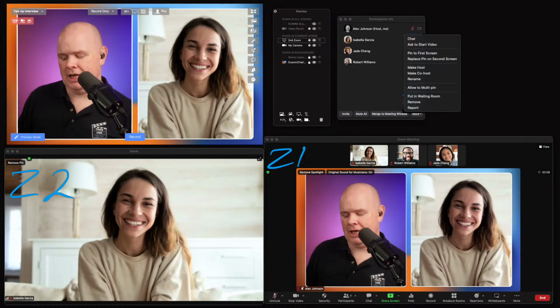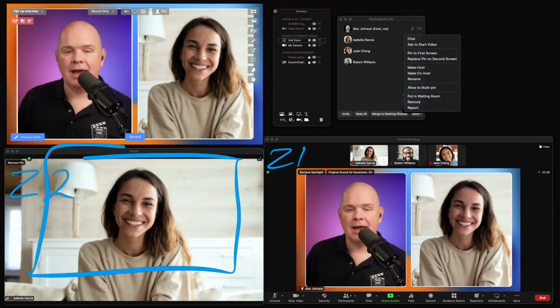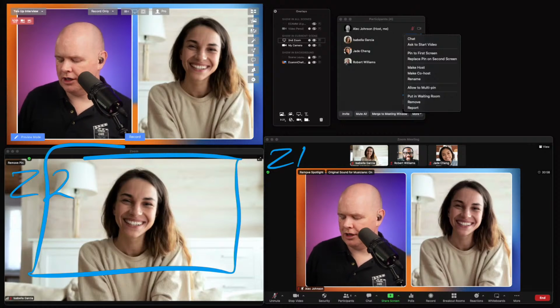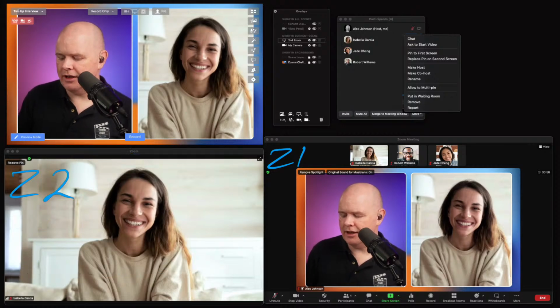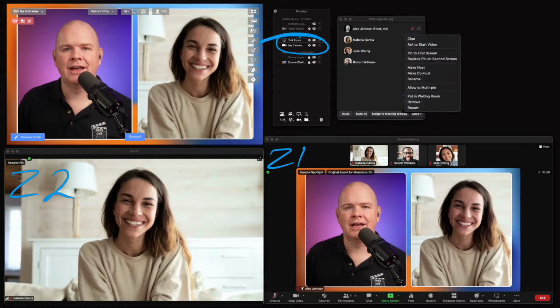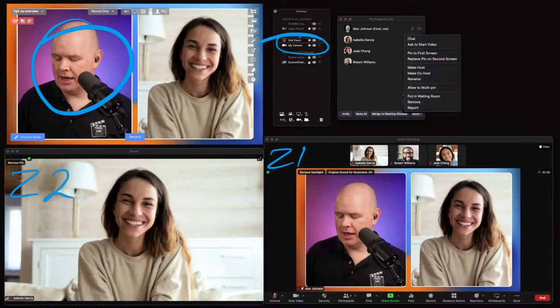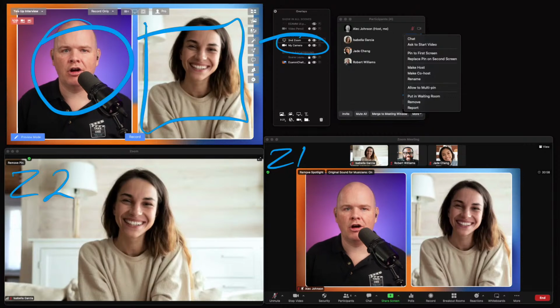And the way that I'm doing it is because I've got this window on the screen, this one, I'm simply in Ecamm doing a screen share. So what you're seeing in Ecamm, you probably can't see this too well, but in this overlays window here, we've basically got two things in this scene. I've got the background. So now talking about Ecamm, in the background, I've got a camera overlay, which is for me. But this one here is actually a screen share of the second window in Zoom.